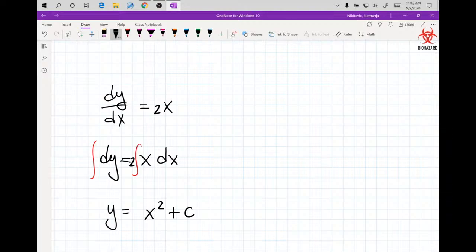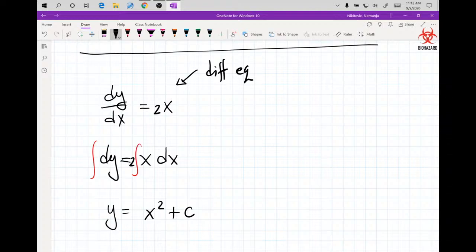Switch that. All right, so we start with a differential equation. It is a linear equation. It is first order because it's just the first derivative, right? Independent variable is x. Dependent variable function is y. And we use separation of variables to solve it, where we put all of the variables of one kind on one side and all of the variables of the other kind on the other side. And we get the solution of y equals x squared plus c.